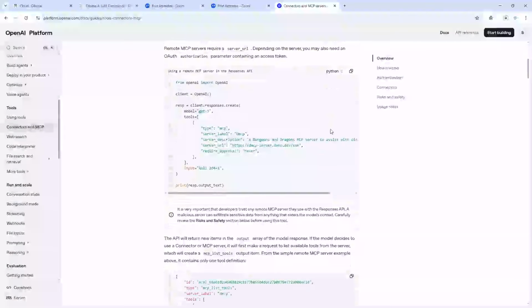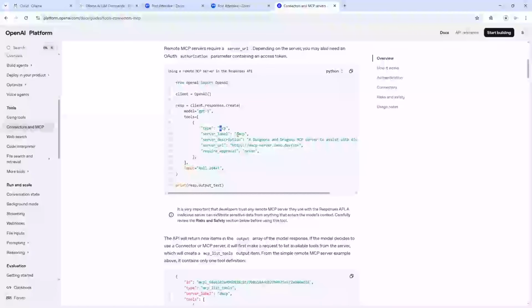MCP server, type MCP. Now in the tools, we are adding tools.